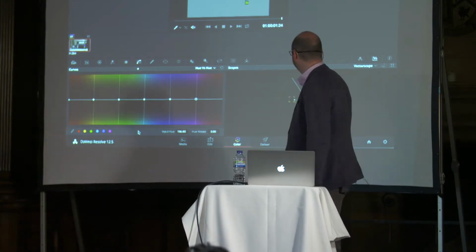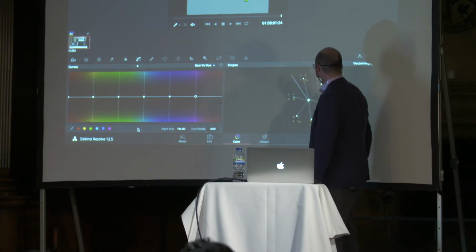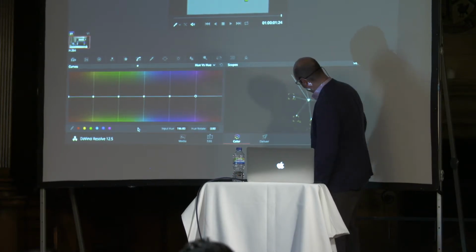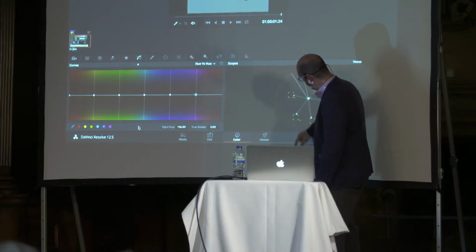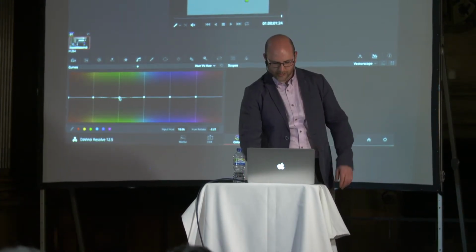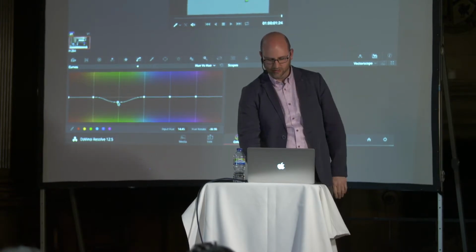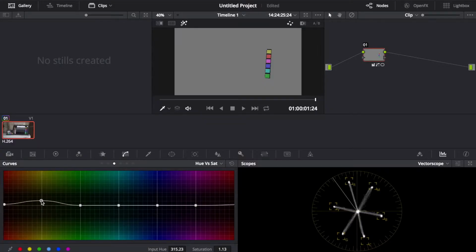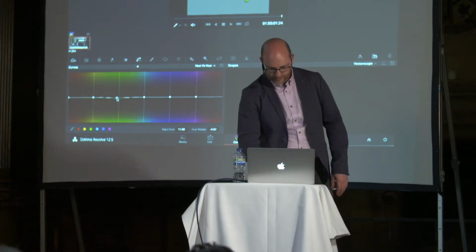So red, actually, I don't need to touch. It's already falling straight where it should, straight into the box. Yellow is actually going in the right direction. Green, you can see it's just slightly kicking off towards yellow, just a little bit. It should be a bit more around there. So I'm going to go to the green control and pull that. As I move up, that moves it round towards yellow, and as I move it down, that moves it round towards cyan, and eventually I can make that chip do all kinds of weird things. But what I really want is for it to head straight into the middle of that box where green should live. Cyan, a little bit out.